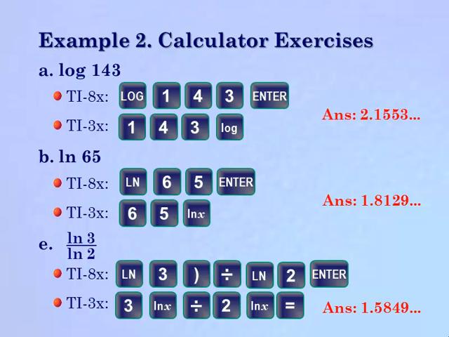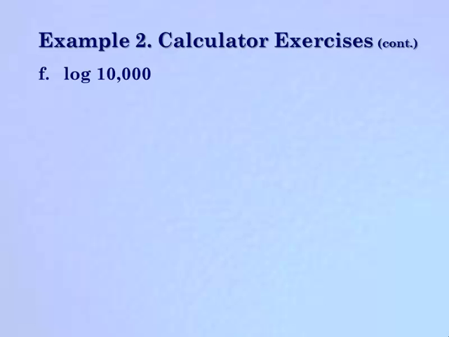On the TI-30 series of calculators, it's actually a little bit easier. Just put the 3 in and then press the natural log and it evaluates it right away, and then you divide it by 2, and then the natural log of that, and it'll perform that operation right away, and then press equals, and it'll calculate the division of those two, and the answer will be 1.5849.